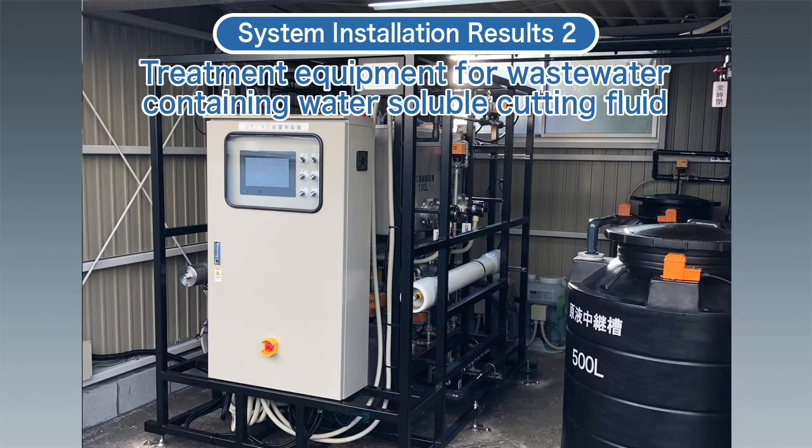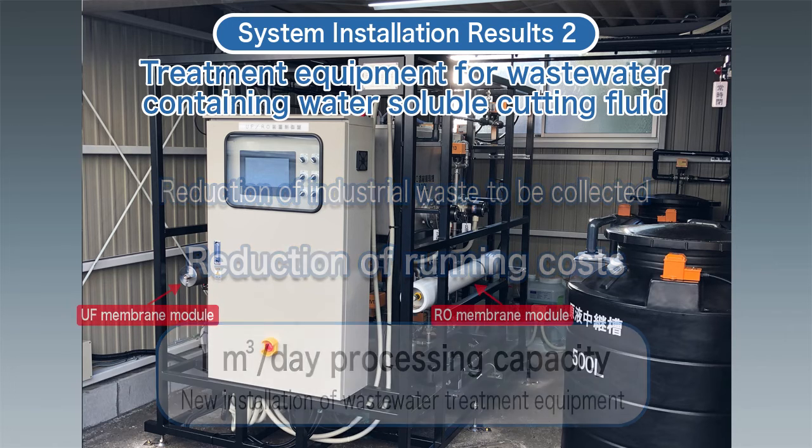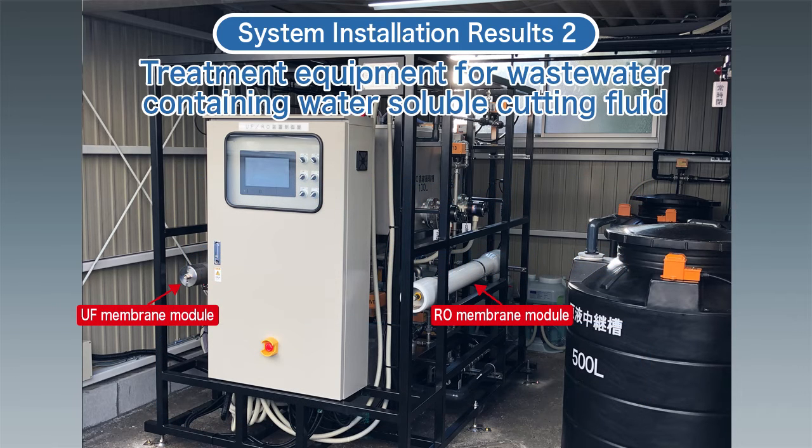This is a result of the treatment of wastewater containing water-soluble cutting fluid. The volume of wastewater to be sent out to an industrial waste disposal company was greatly reduced, which contributes to a reduction of running costs. The advanced treatment specifications include the addition of an RO membrane for decolorization and to further reduce COD.